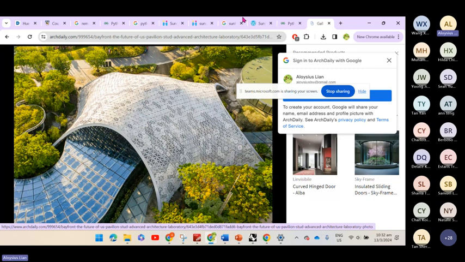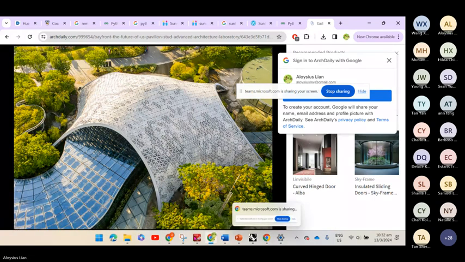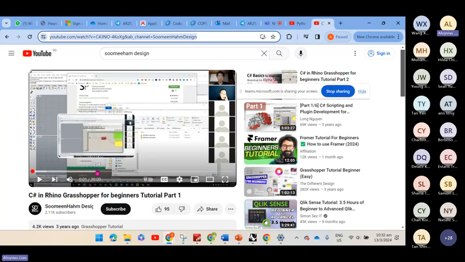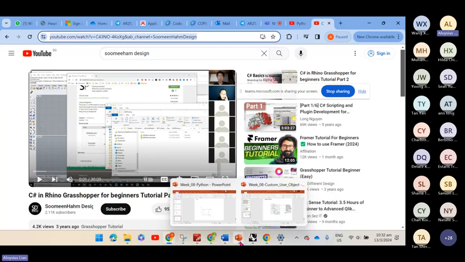Okay, because this lady, she has started her own practice, but she was from Zaha Hadid, Sumi Ham. Okay, a very, very smart lady. So you can also move on to this after you are comfortable with Python. Okay, so I'm just showing you all the respective trajectories that you will have once you understand and know how to use Python.